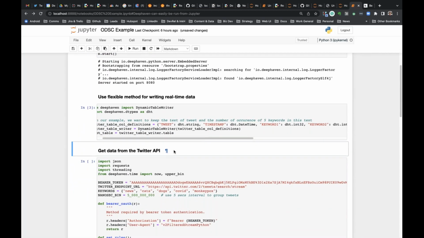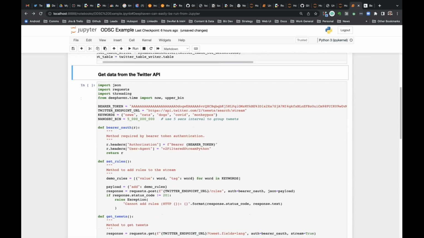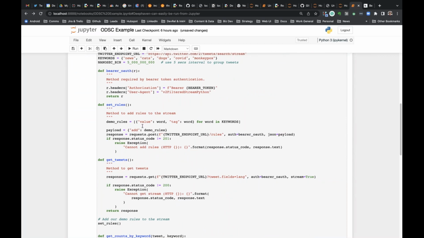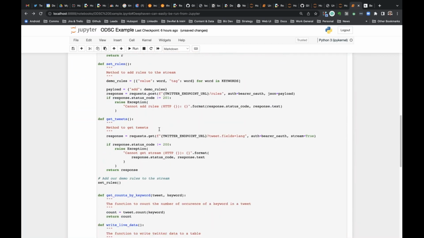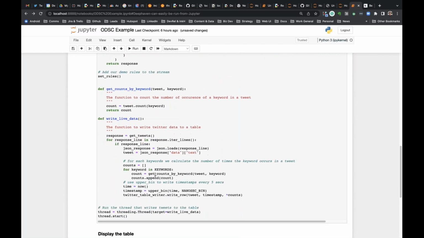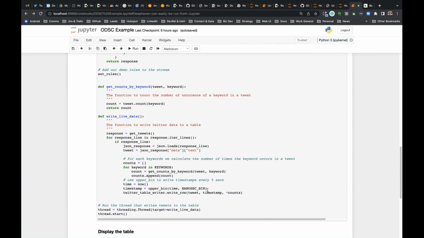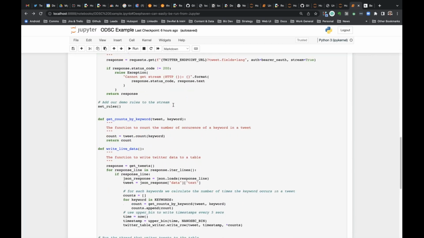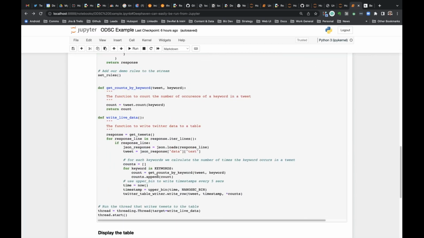Now we're going to gloss over this a bit, but I'm going to go to the Twitter API. I'm going to use my token, which I should probably get off the screen. And then I'm going to get tweets as they're made available in real time. It's straight Python. Certainly most of you, I assume, have great experience with Python. This is the type of API integration that is quite normal for all of you to write. And the last thing I'm going to do is turn it into a Deephaven table.